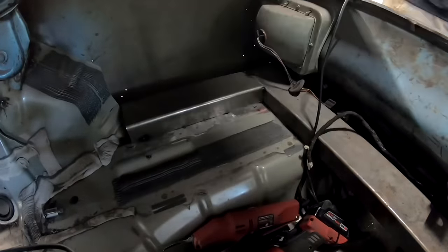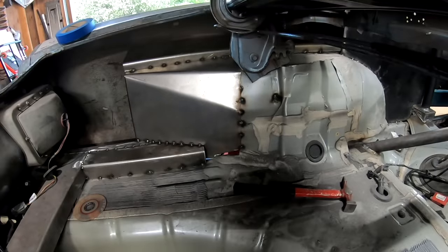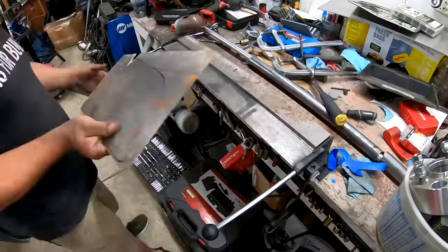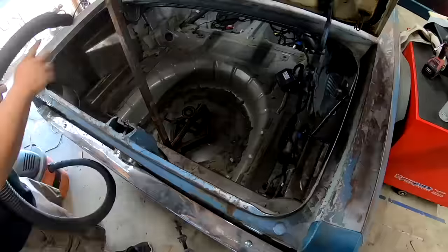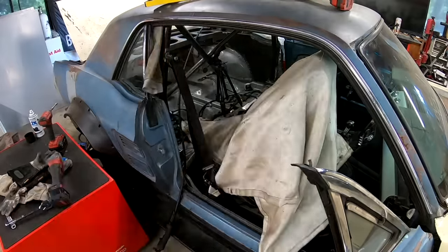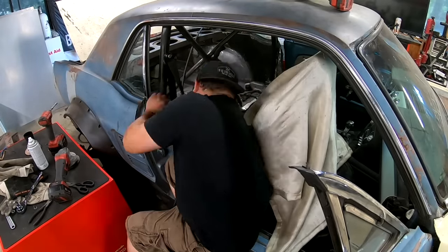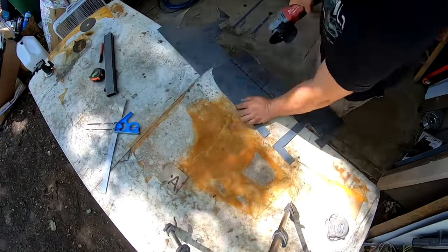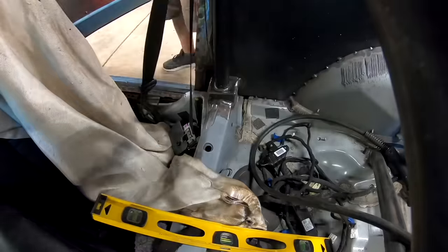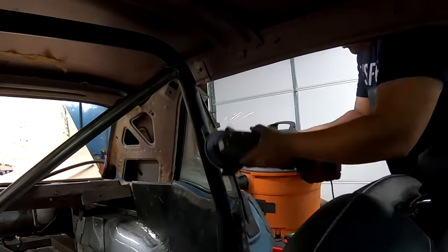In the back there are a bunch of places where the modern Mustang unibody was cut or trimmed so we could fit the classic body over it, and we need to connect those things back up — to keep out weather, help with body rigidity, and keep out sound and dust. Oscar did a great job working this thin sheet metal and bending it into really clean-looking connections. He connected everything in the back to itself, and then we seam sealed everything around all those seams so no weather can get through.